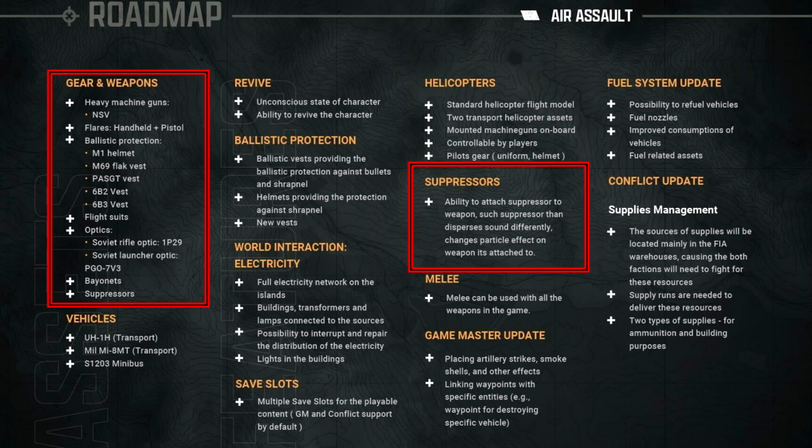For gear and weapons, Bohemia are adding a heavy machine gun, namely the NSV 12.7 caliber Soviet Beast, a handheld flare gun which will make night ops more variable and fun, and a lot more ballistic protection with vests and helmets. A new optic for the Soviet rifle, as well as bayonets and suppressors. That's right, you will be able to attach suppressors to your weapons.